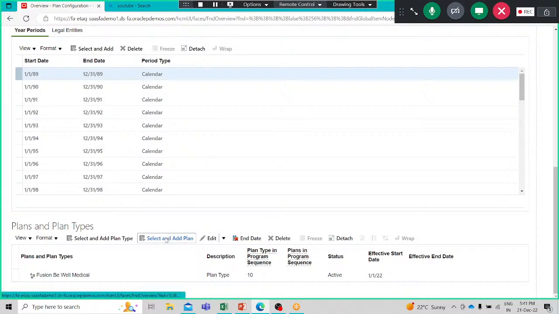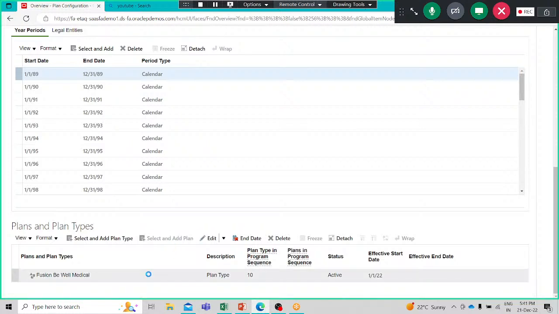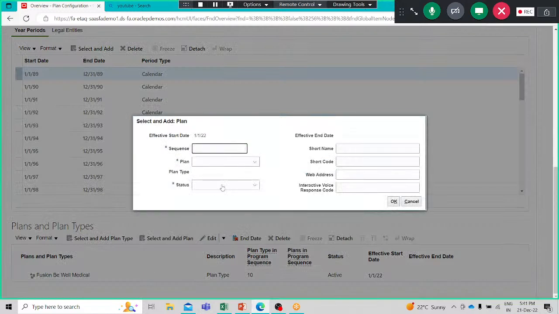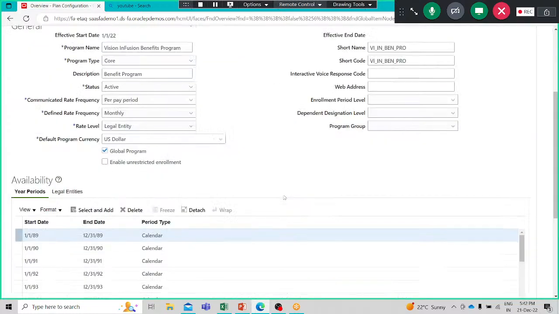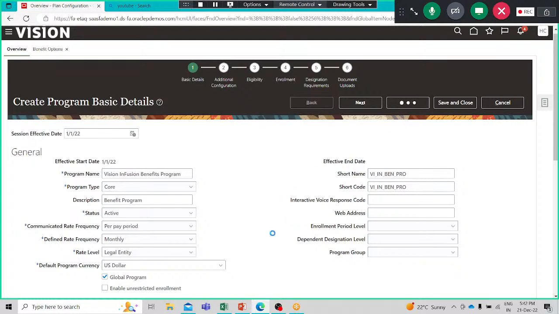Let's associate the plan here. Skip the sequence, add the fusion medical. The plan type is automatically populated here. Select the status. Okay, then click save.